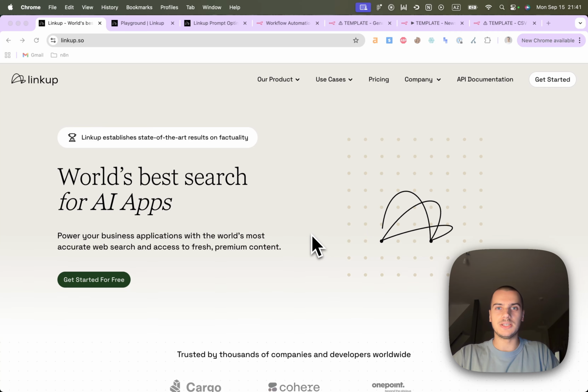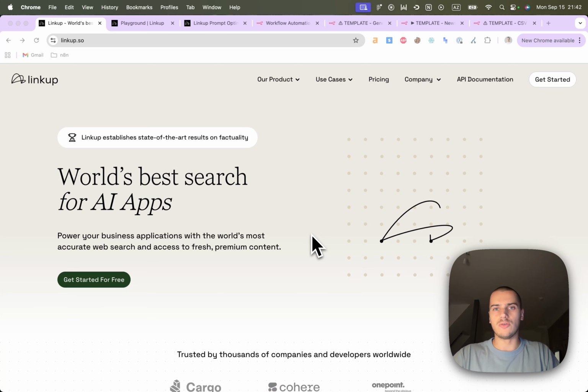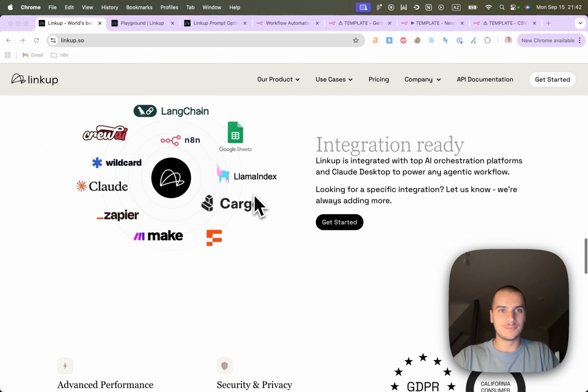I know that ChatGPT provides endpoints where you can activate web search as a tool. Anthropic as well, Perplexity also works like that. But I really like Linkup because it's super easy to set up. They have two modes, standard or deep, whether you want a fast and efficient or a more advanced search. And yeah, super easy to implement. And it's the main tool I use in my end-to-end workflows whenever I need access to the web and AI. So let's dive into the tool.